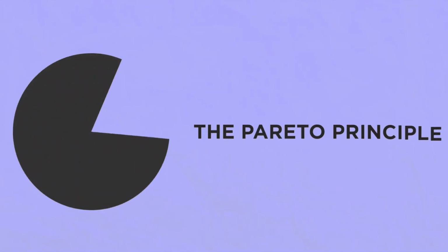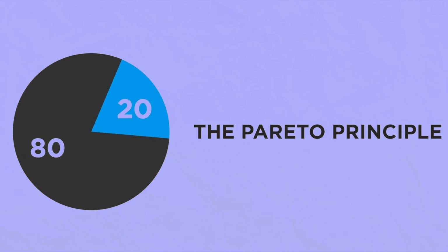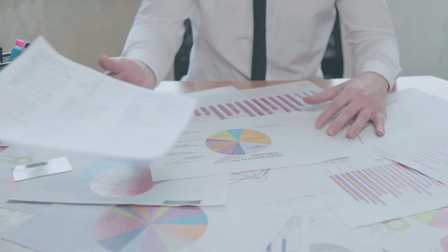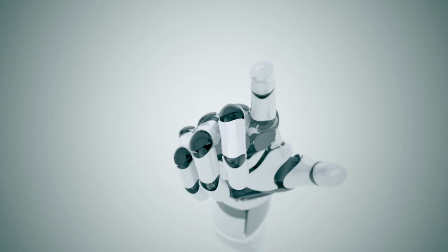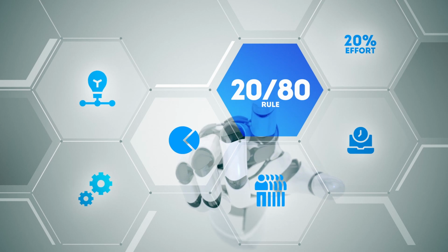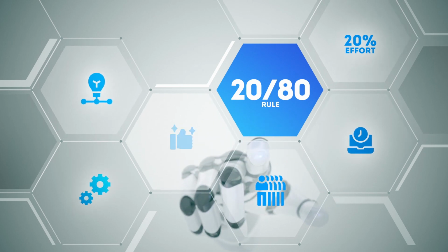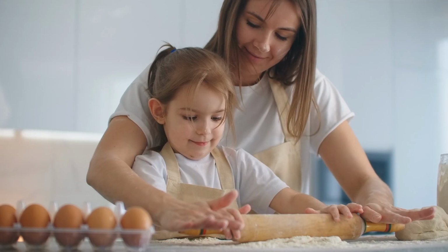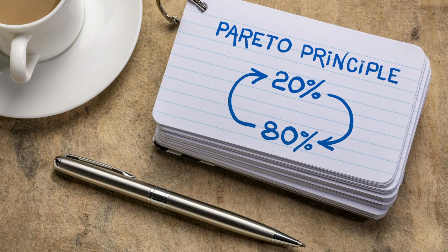Many of you may have heard of the Pareto principle or the Pareto distribution in passing, or perhaps you've studied it more in depth if you have ever taken a statistics course. But not many people know just how much the Pareto principle, otherwise known as the 80-20 principle, is applied in everyday life. Whether it be in business, in society, even in our home lives, the 80-20 principle has a firm grip on every single facet of our existence.